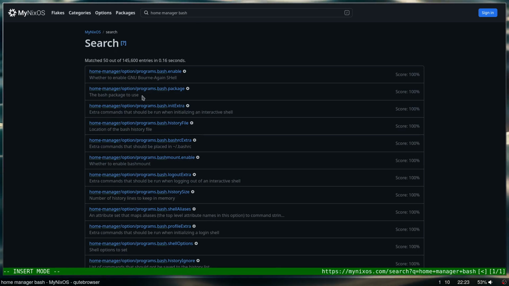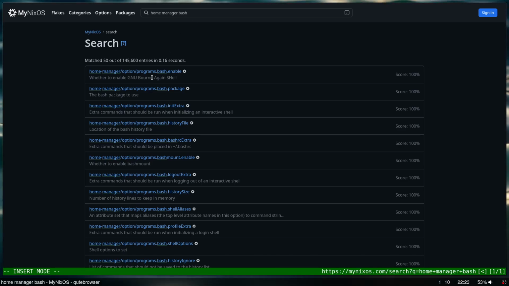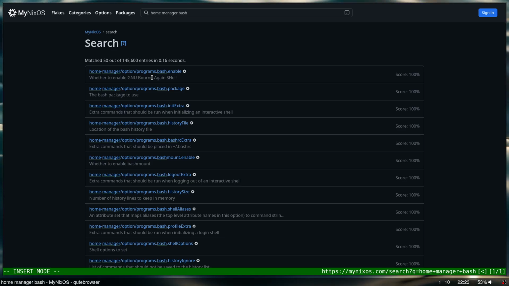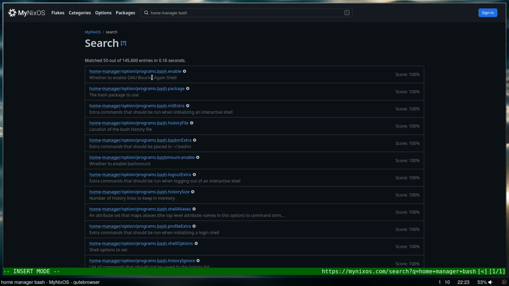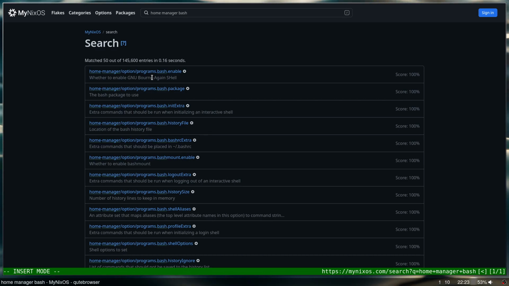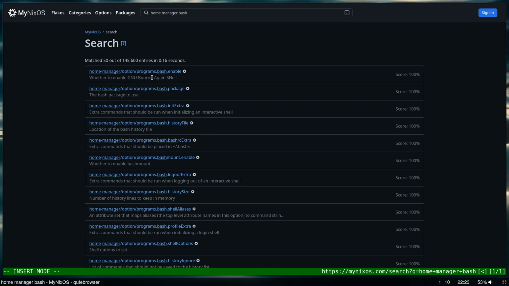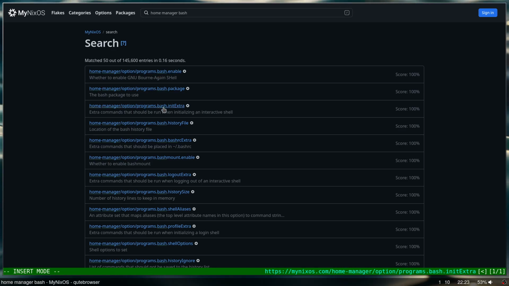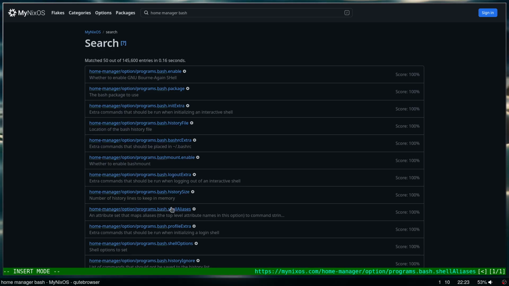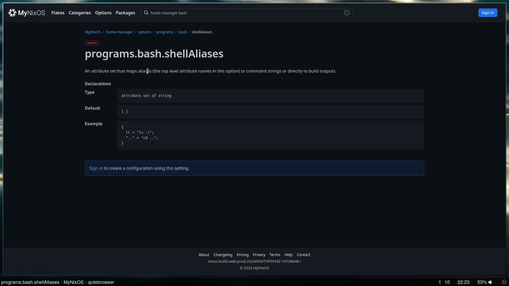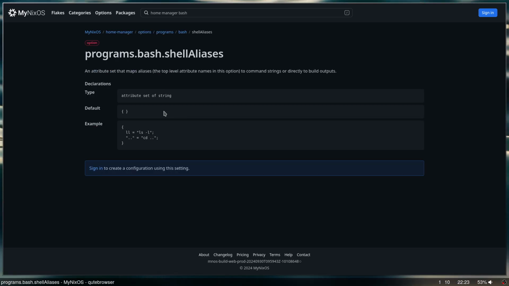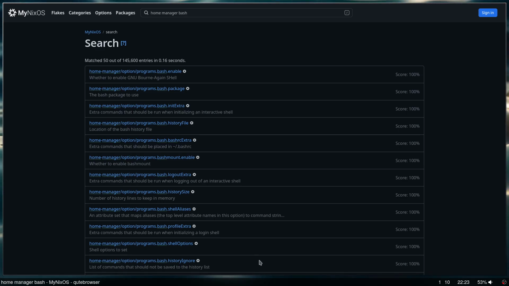Okay, so home manager, you can import pieces of your config into it, and then it'll handle your configuration of certain things declaratively. So basically what I was trying to do is I got the shell aliases working, this was easy to get going, but I could not change the prompt for the life of me.